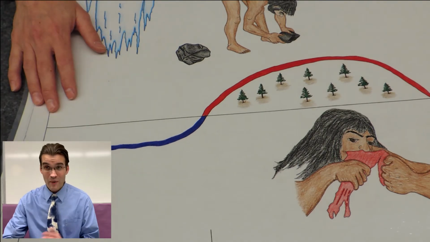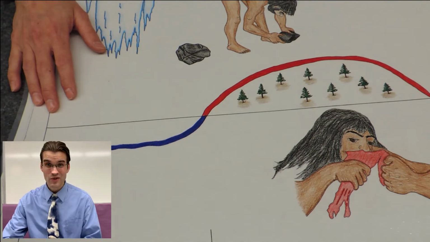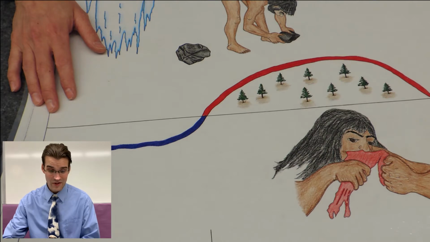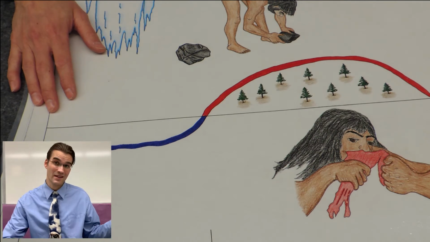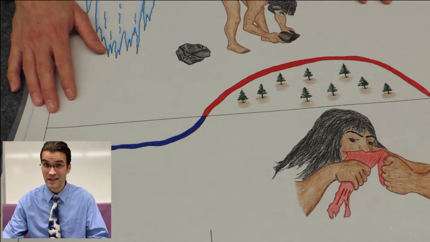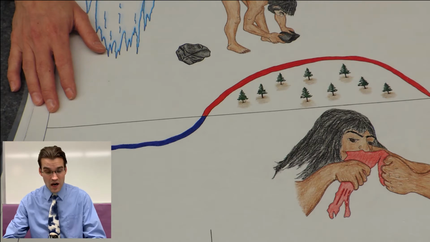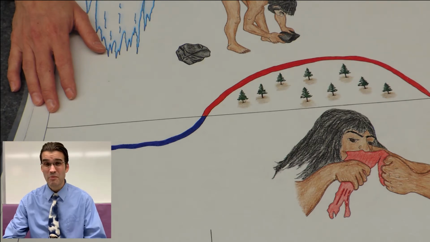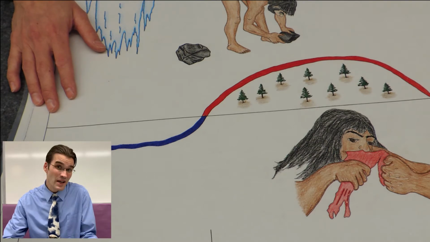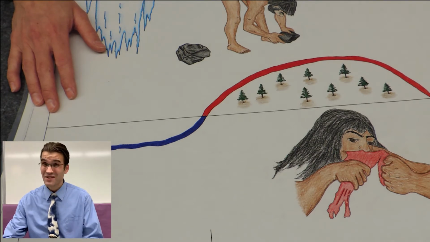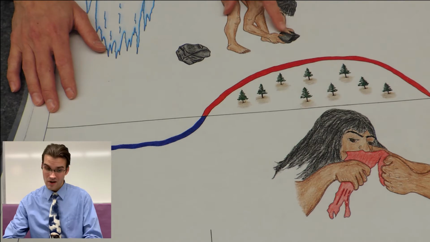And what I want you guys to notice is look at this early human. Okay, this early human, well, there's a couple things going on. Number one, they don't have any clothes. Okay, they didn't use clothes back then. No one had invented them yet. And so they were really dependent on their environment. If it got too cold or too hot, they would have to move around. Now, something really important here though is this.